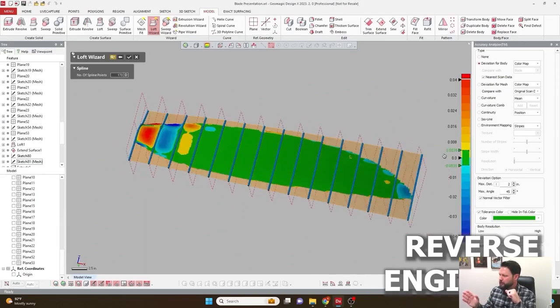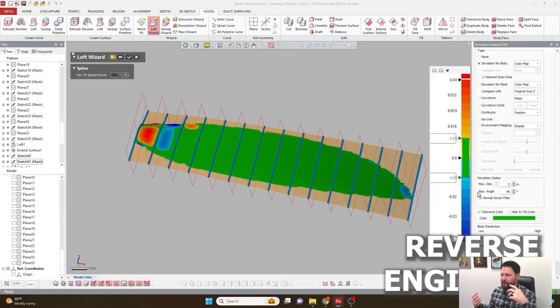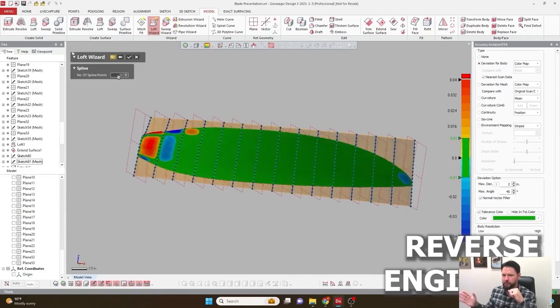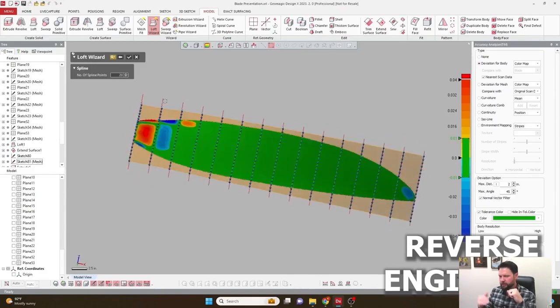So you can see here it's cut a cross section on that mesh all the way down that blade. And when I turn on Accuracy Analyzer, that gives us a live view of how accurate our CAD surface is to the underlying scan. We got a few areas there that we need to get rid of, and you can adjust. Right here I'm adjusting the number of spline points because it was just way too dense. Each of those segments was pretty dense. You get those down as far as you can, and then you can drag and drop those cross sections and tune that deviation out. So pretty nice. It's all interactive.